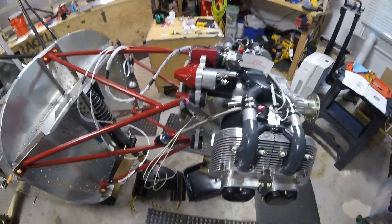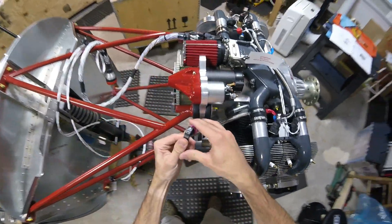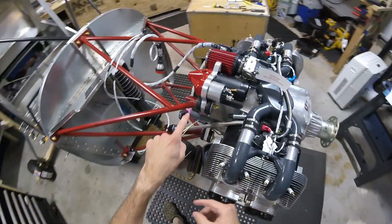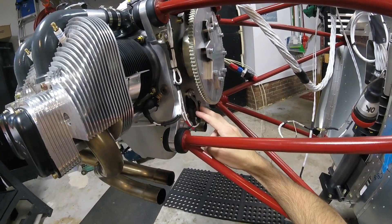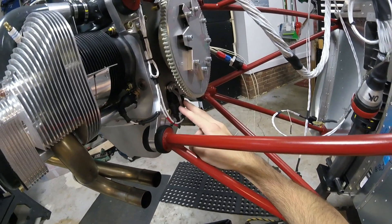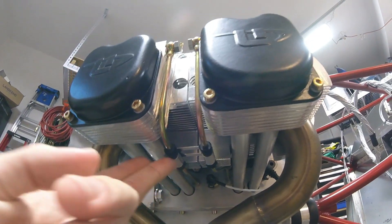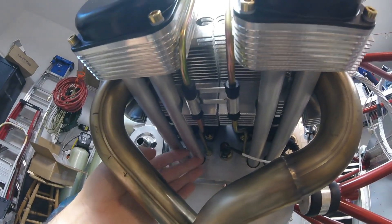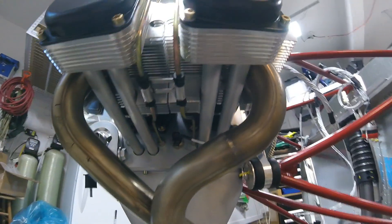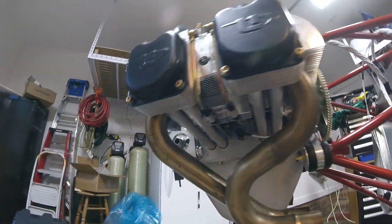Right here you have your oil dipstick. We don't have any oil in right now, but that's where it is, and we'll need to cut out a spot for it when we put the cowling on. Over here on this side you've got your position sensors — your tachometer and crankshaft position sensors. Then here we have the oil temperature sensor, and the oil pressure sensor right down in there. These little guys are just little oil lines to keep everything lubricated up here, and you've got your push rod tubes on both sides. It's a pretty small engine but pretty powerful for its weight.